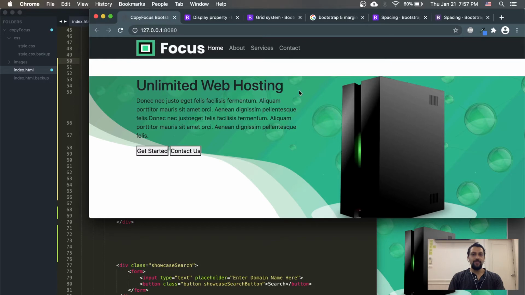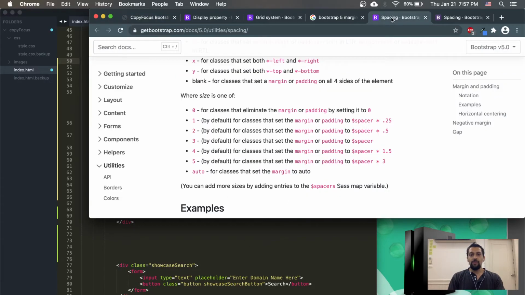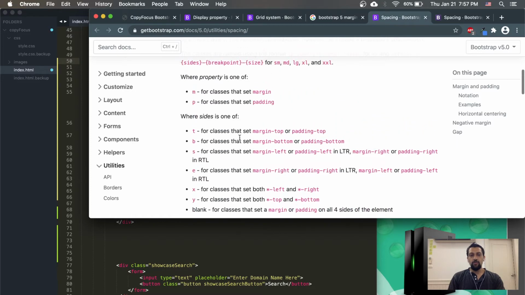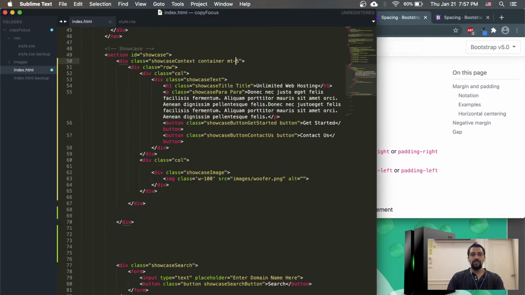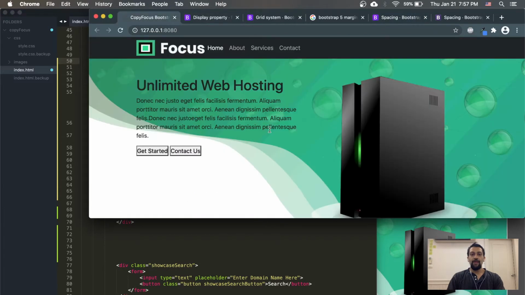I really want to emphasize the difference between margin and padding, and I really want to show you that padding is what we should be using, but margin is very, very confusing, as well as padding. And so padding is inside the element, margin is outside the element. So in this case, we really want to use padding, but we can use the same exact syntax and just say padding top. And now we've got some space in between our bar and our element here.